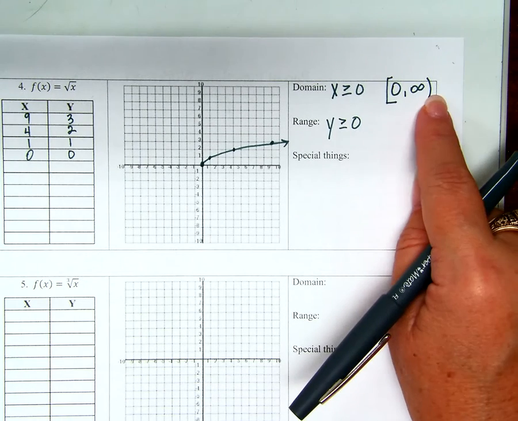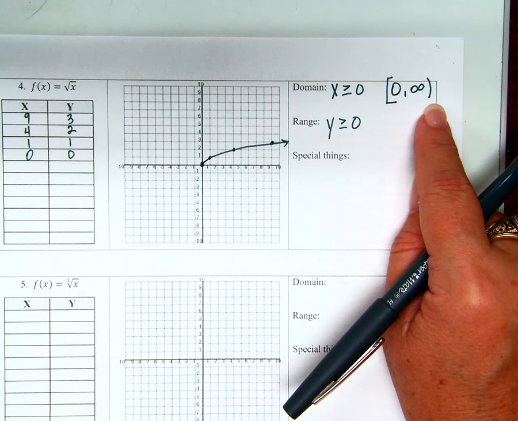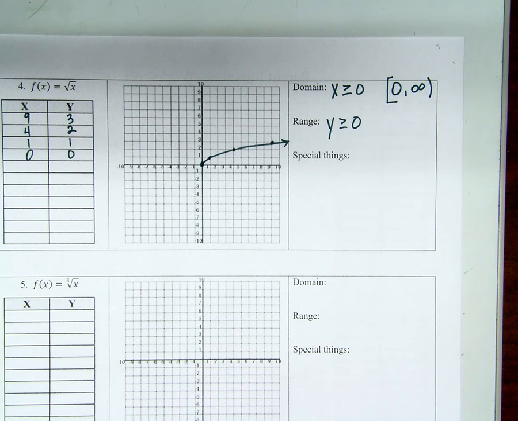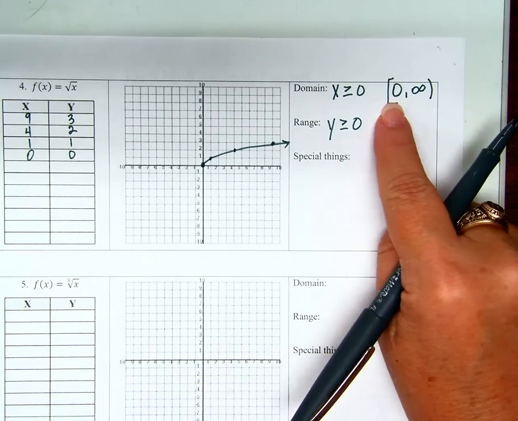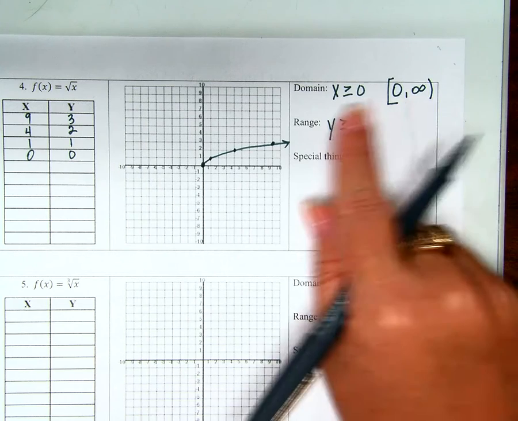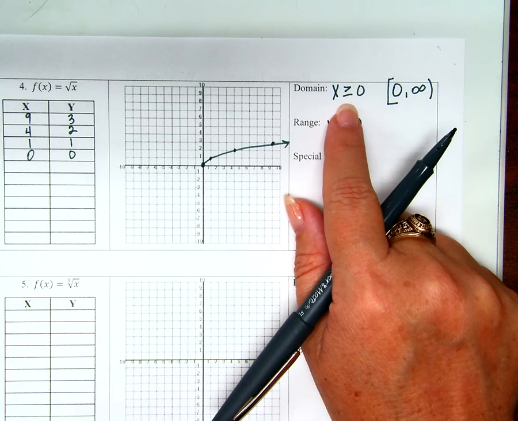Why don't we use a bracket on this side? Do you know where the end of infinity is? Me neither. There's not such a thing, right? So we say infinity and just put the parentheses there to say, I got to have some sort of closing mark. I'm just going to use a parentheses. Correct. This says it starts at 0 and goes all the way to the right. Which, if you think about it, that's exactly what this says, doesn't it?